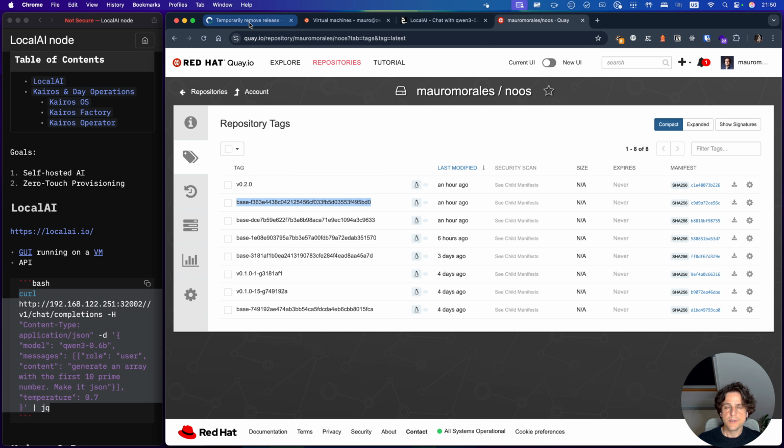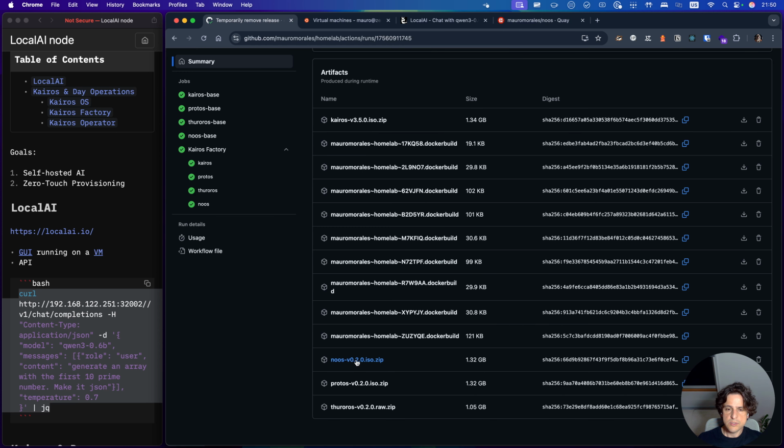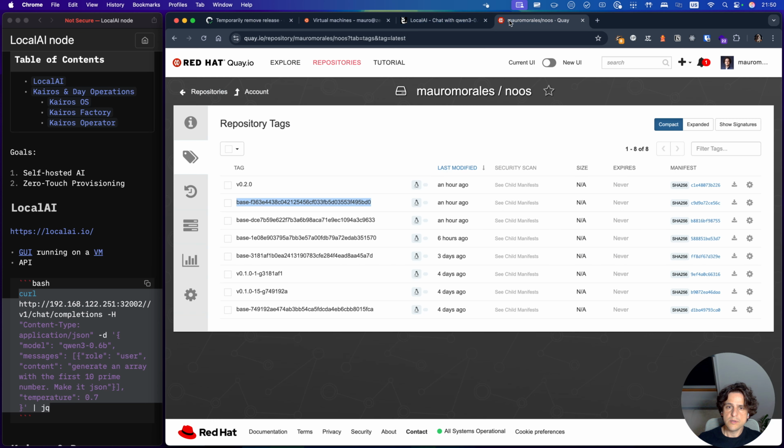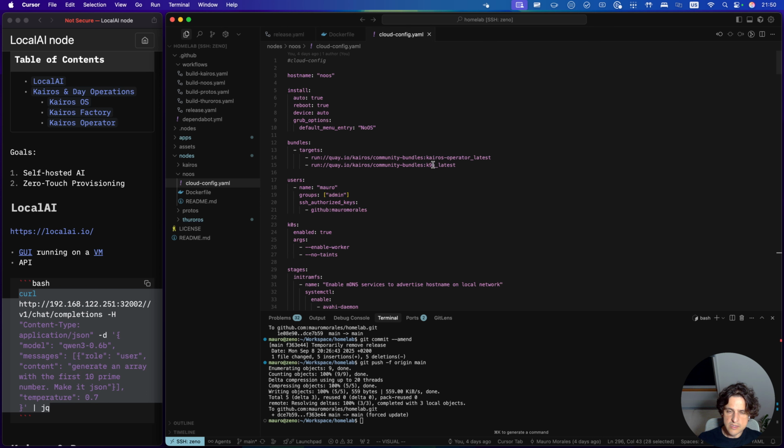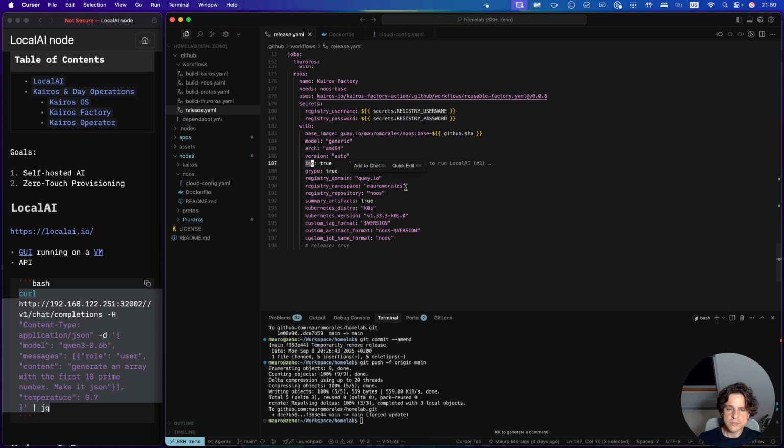With the additional information that the ISO is not only based on this, but on top of that, it has this cloud configuration. I hope that is not too much information at once.